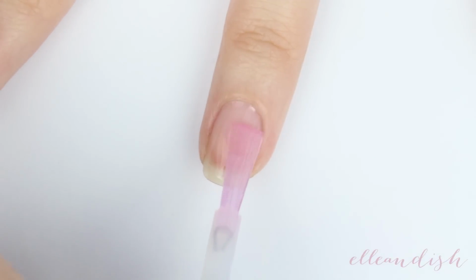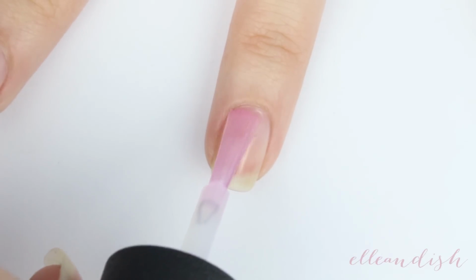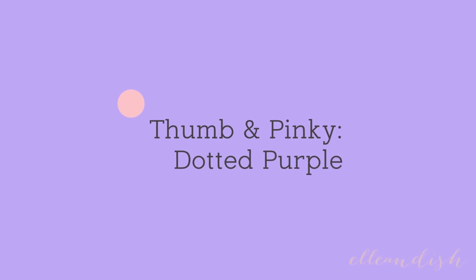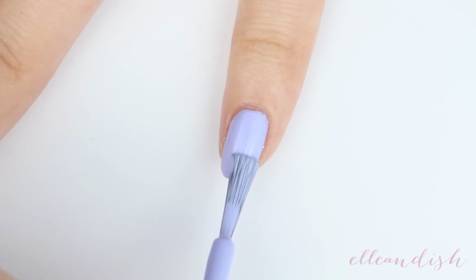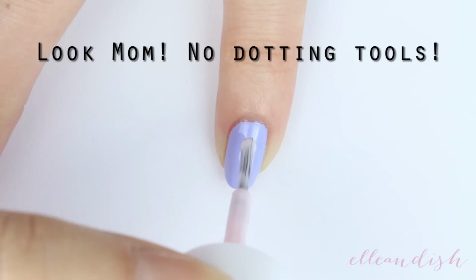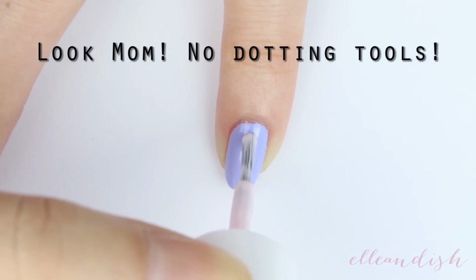Apply base coat to protect your natural nails. For a pop of color, I painted the thumb and the pinky purple. I then took my light pink color, wiped off most of the polish except for the very bottom of the bristles, and then I gently made a dot near the cuticle area.